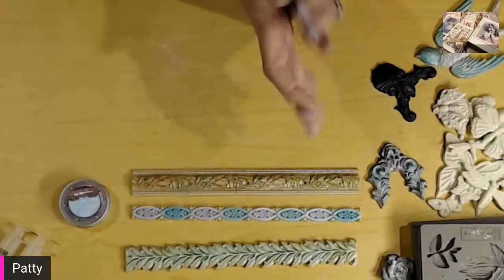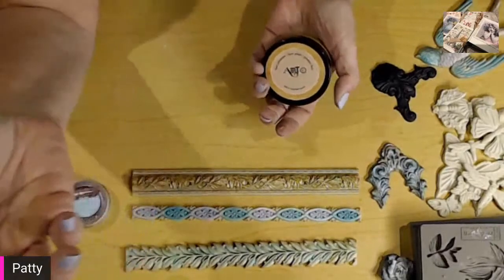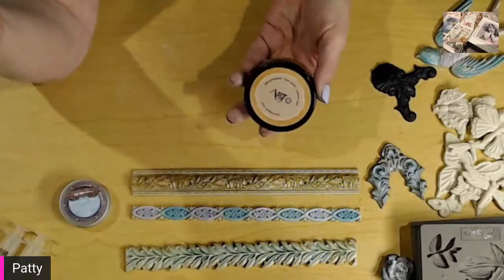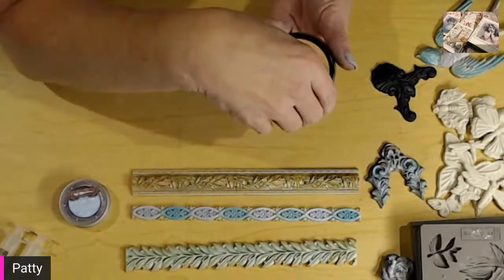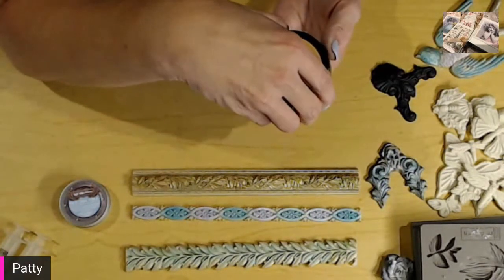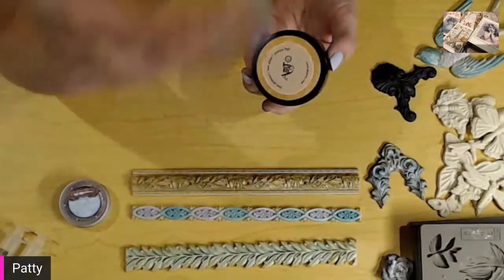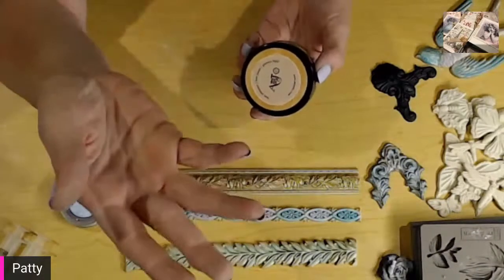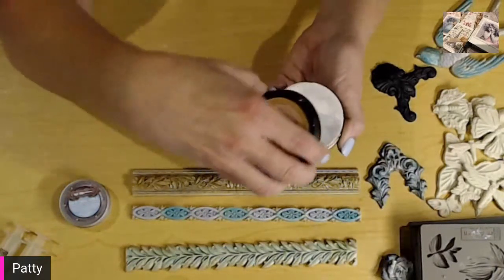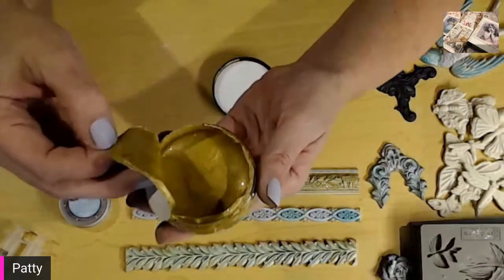I have this stuff and I threw away all of, I can never remember what it's called. The ones that dry out all the time and everybody's like, oh, put glycerin in. The gilding wax. Yeah. And I never remember to buy the glycerin. So I threw those away. You could have just added water and used a brush. I tried and it didn't do anything. I promise you. I put a baby wipe in there and left it for like 24 hours. I came back. The baby wipe was still wet. The stuff was still like a rock. So I was like, forget it. I'm done. So I'm just going to pick them up again when I have coupons or whatever, but I do love this stuff.